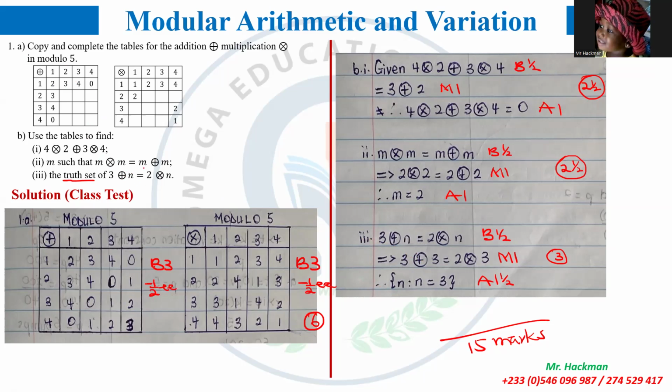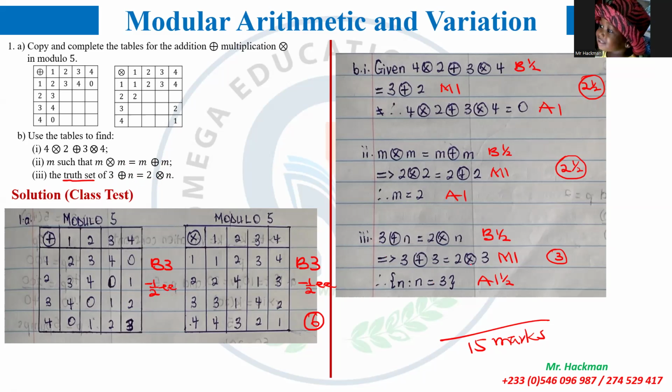then test for each of them. So you do 3, you're assuming n is equal to 1, you do 8. And if you do that, 2 will not satisfy, only 3 will satisfy. So 3 plus 3 gives you the same result as 2 times 3. 3 plus 3 will give you what? 6. 2 times 3 will give you what? 6. And 6 mod 5 will give you 1. 6 mod 5 here will also give you 1. So it means it's only 3 that will satisfy.